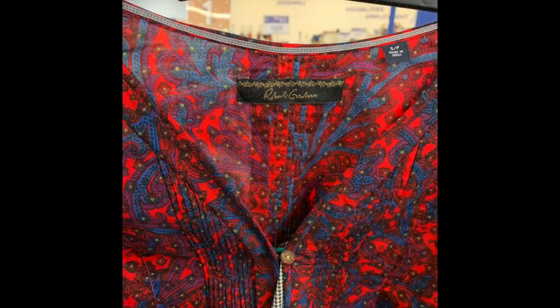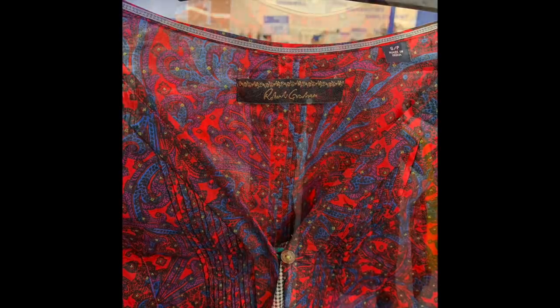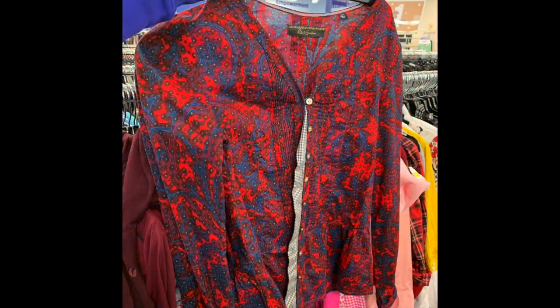However, I'm glad I stuck around because I found a couple of really awesome pieces. Here is a Robert Graham shirt — a women's button-down in a very bold red paisley — and it was a half-off color which means I purchased this for $3. I've recently sold Robert Graham for $24.99 plus shipping at full price, so I'm probably going to price this one at $26.99 because I like the print better and it has the flip cuff.